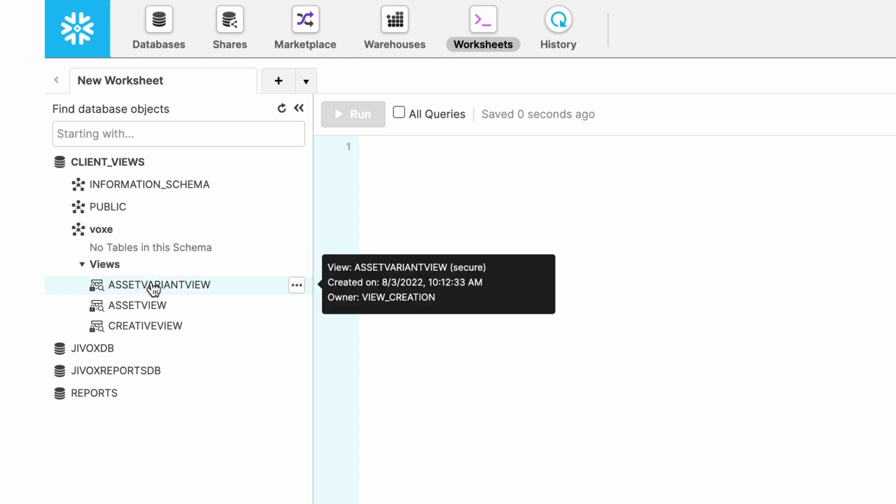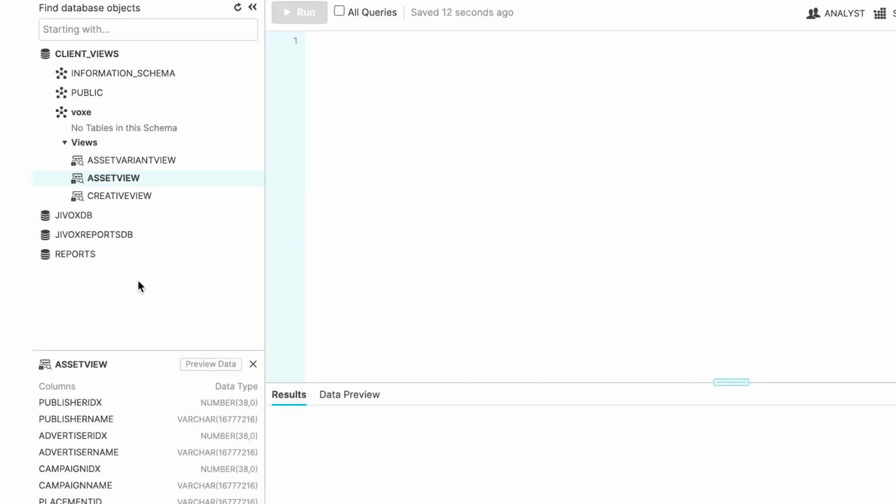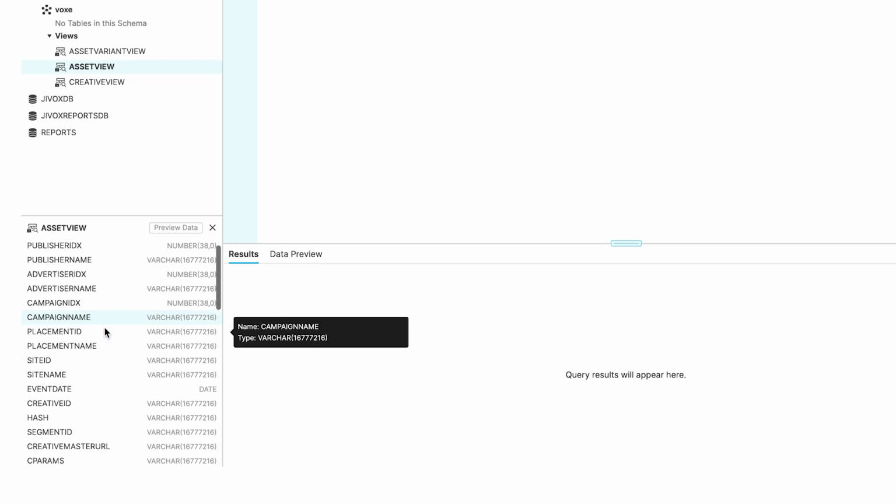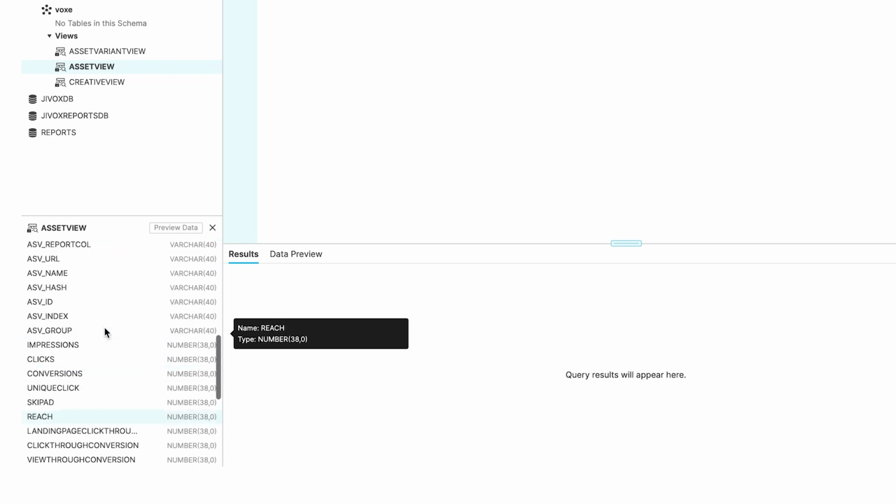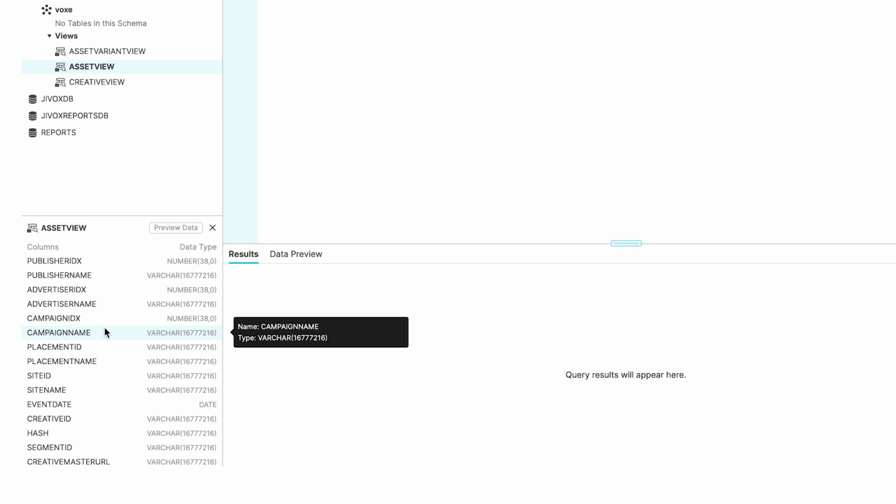So inside this sample view, I will go to the asset view. I can see all of the different headers available for me to query against. So using Snowflake, I can run any SQL queries inside of this to pull any kind of information I'd like. Also, thanks to Snowflake's main integrations, clients can also connect their Snowflake instance to their favorite BI tool to build their custom dashboards. This is a great way for people who may be unfamiliar with SQL, as they can use the BI tools to drag and drop information to build out anything.